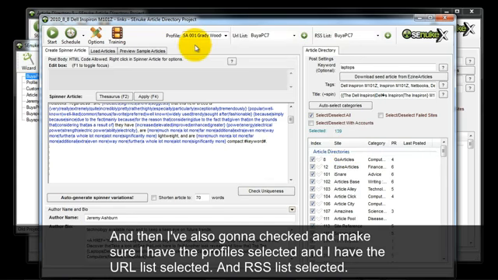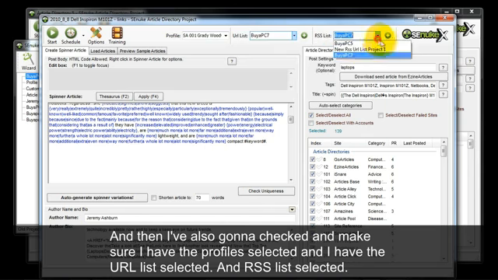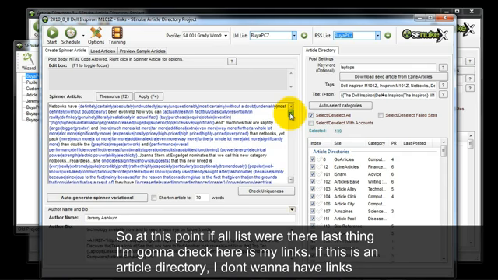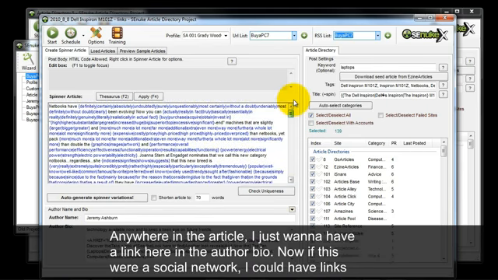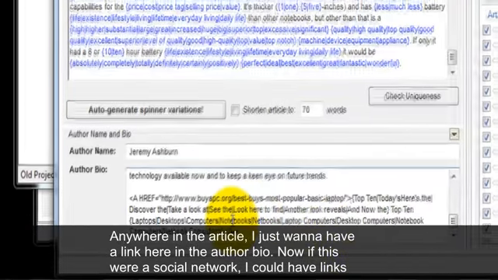And then I'm also going to check and make sure I have the profiles selected, and I have the URL list selected, and RSS list selected. So at this point, if all those are there, the last thing I'm going to check here is my links. If this is an article directory, I don't want to have links anywhere in the article. I just want to have a link here in the author bio.